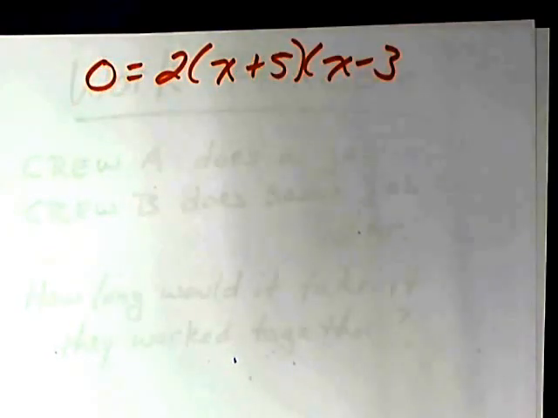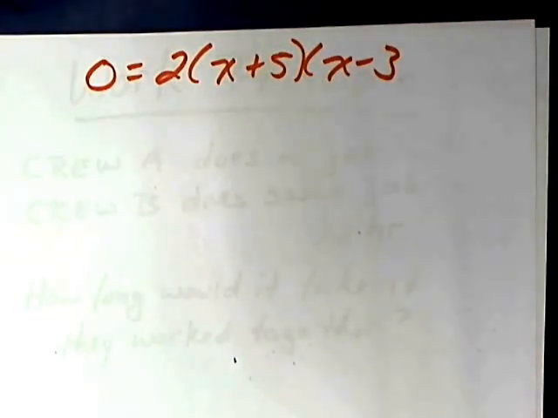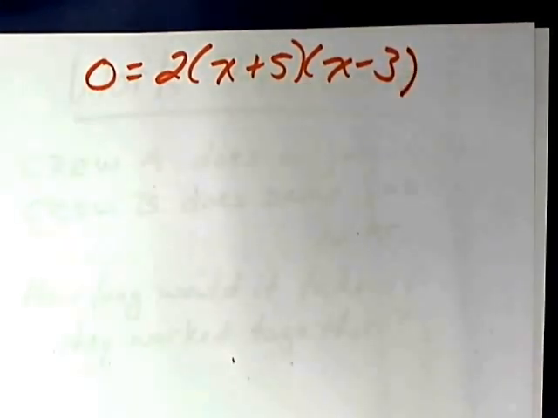I now can set those factors equal to 0. Now wait a second. What's up with that 2 out there? That seems way crazy. You're right, that 2 is not necessary. The 2 does not have a variable attached to it. That means that it's pretty much just a magnification number. It's not one of our values, as x is not attached to it to find a value with it.